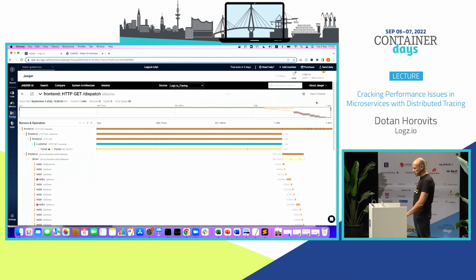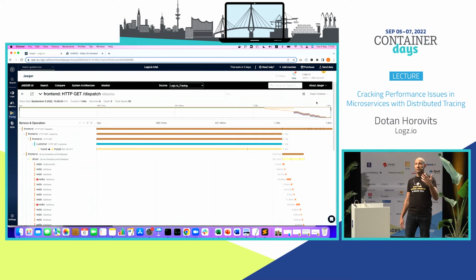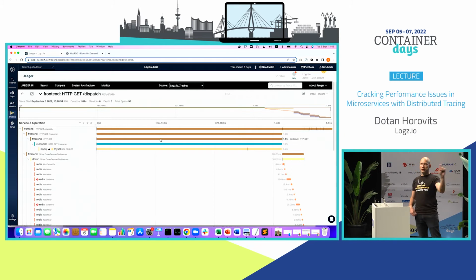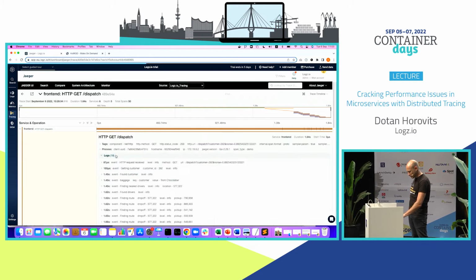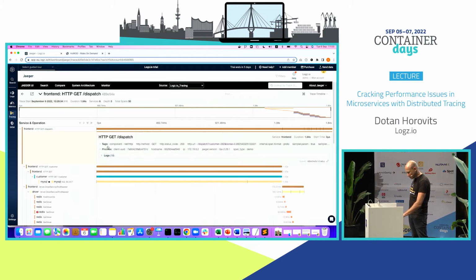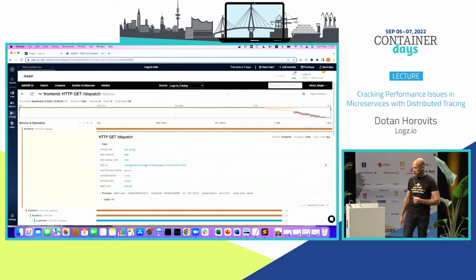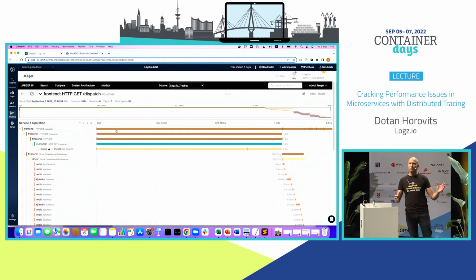But I want to go back to the timeline view because this, again, is where most of the investigation is being made. And I want to look at how we can investigate using the distributed tracing tools. So on the right-hand side, each bar, each line is one span, and we can see a lot of information. If I expand here a span, I can see lots of information. For example, I can see here, let's see which tags. I can see HTTP get with HTTP status code 200. I can see the URL. I can see /dispatch with customer equals 392. So I already see a customer ID that is being requested here, and more information. So it's pretty elaborate. And I can start my investigation.